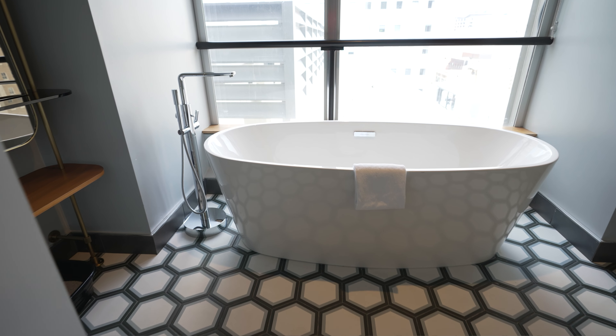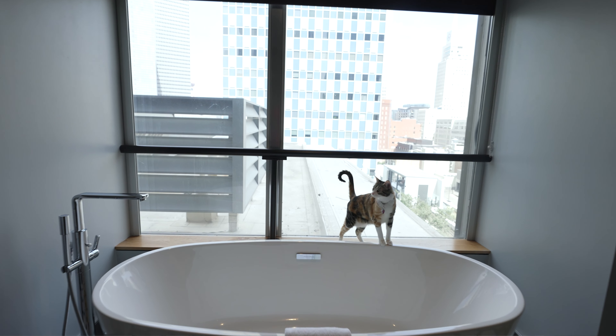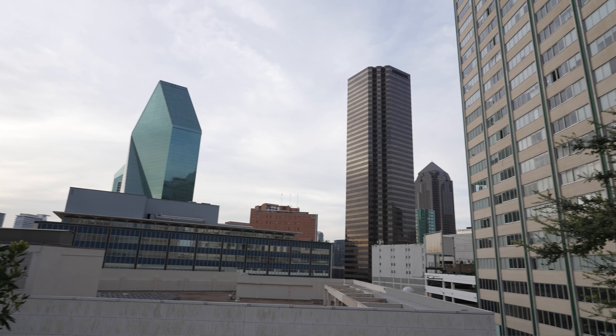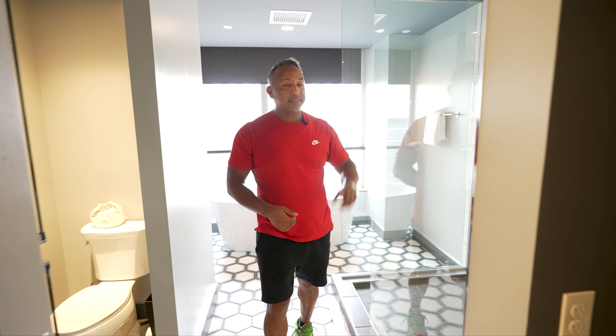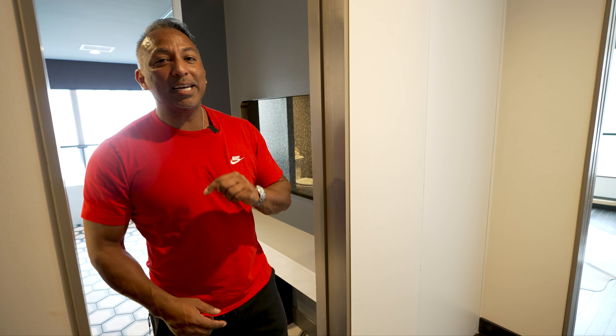Check out this soaking tub — wow, looks amazing. As I'm laying here I'm going to take in some awesome views of downtown Dallas. I have a good little area right here where I'm going to put an enormous amount of drinks while I soak. Typically I'm a shower guy, always on the go, but we're going to slow down and have a good time. I'm going to give my cat a couple of kisses then we're heading downstairs to grab an appetizer and a couple of drinks.